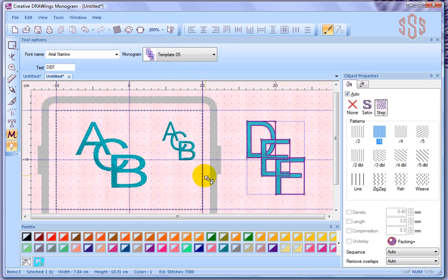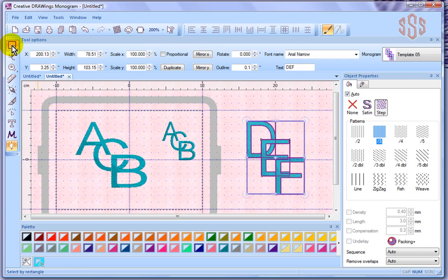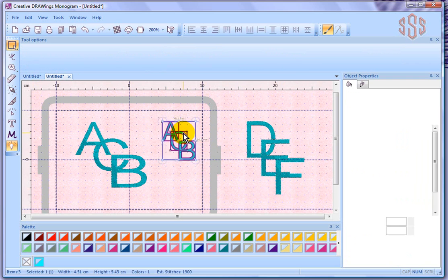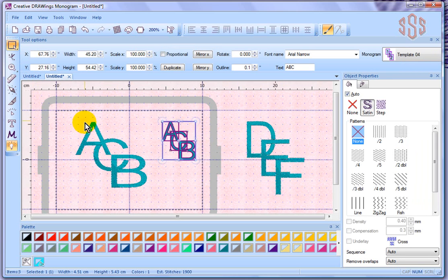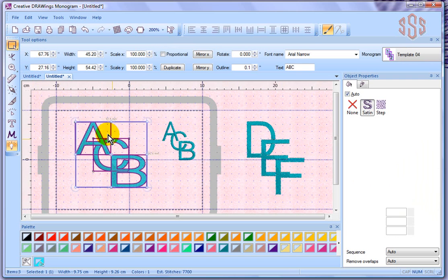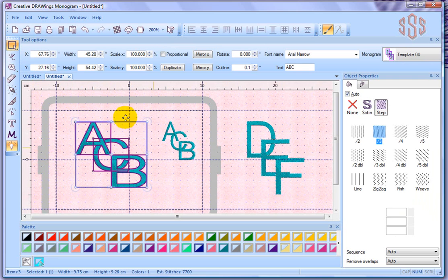Now, I am going to show using the new Monogram Wizard again at this point, but before I do, I'm going to show you some of the different ways that you can transform these objects. I'll use my transform tool to select, and I can click on it to select it. Because it's a monogram, it's all one object, so if I click on it, I select the entire group of letters, just like with lettering objects.